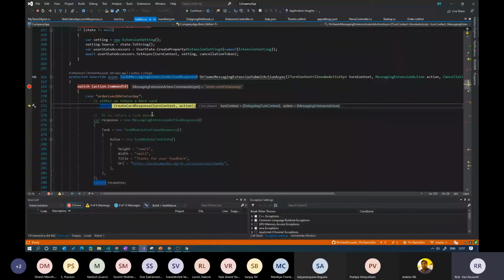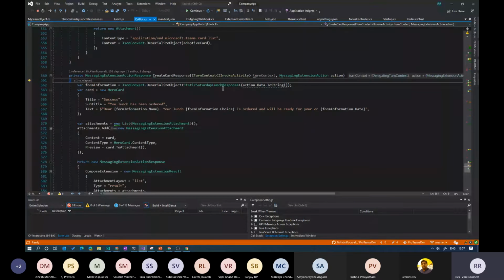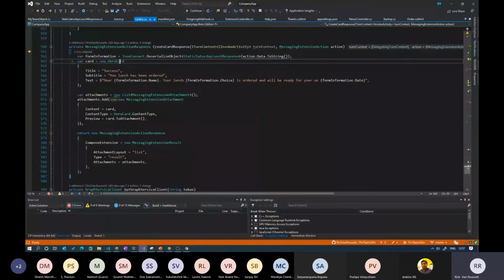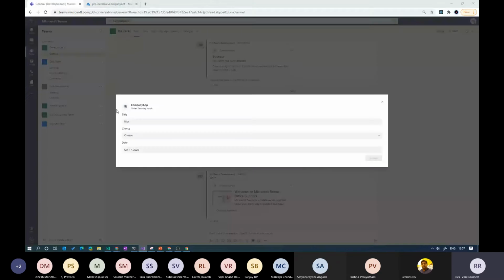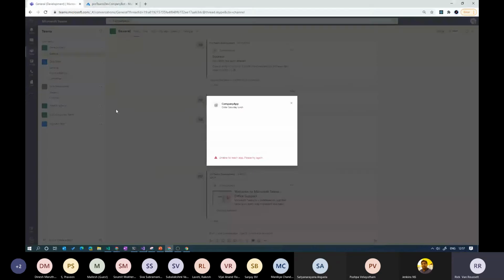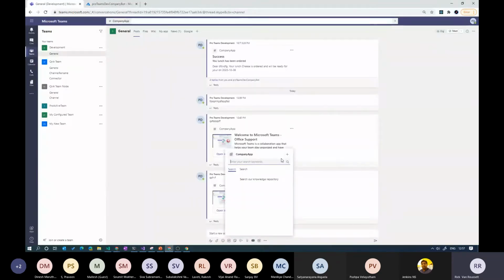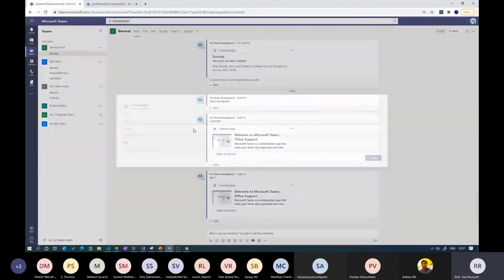And then we can just say, okay, either return a hero card. So we just create a card response. So let's go in that, just a hero card. So I get my static information, and I just say, okay, this is my new hero card. Give it a title, subtitle, and some text. Nothing special, nothing fancy. It's a little bit too slow. Let's do that again. But yeah, you have to be fast with messaging extensions, I told you.